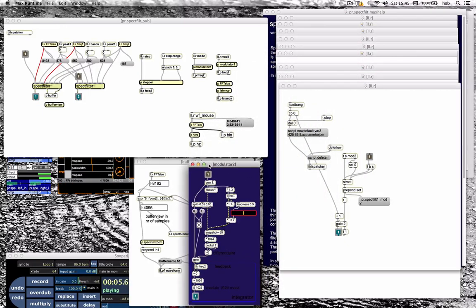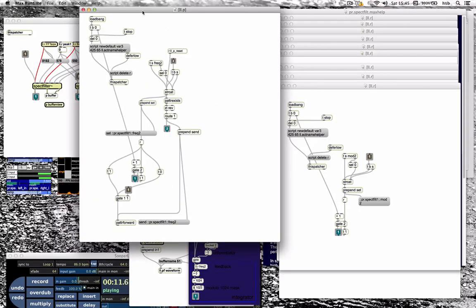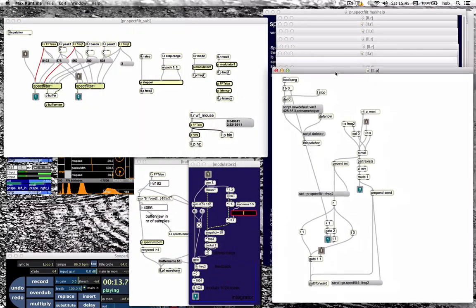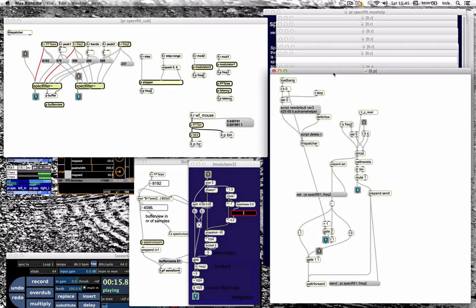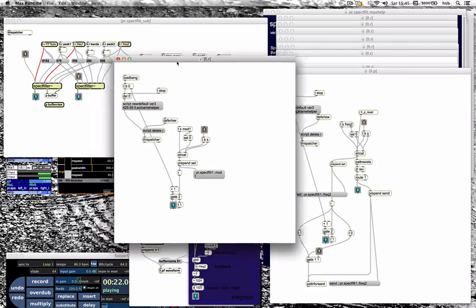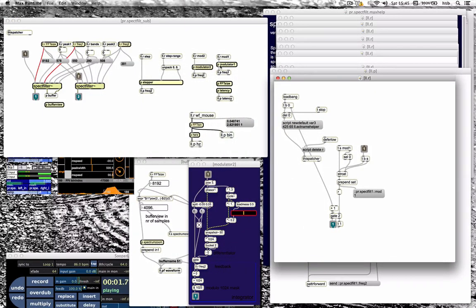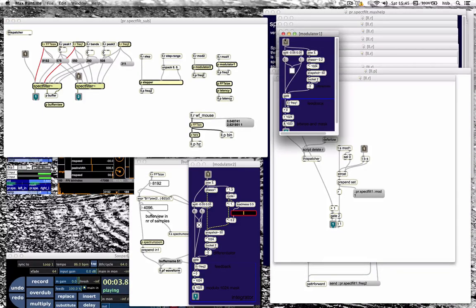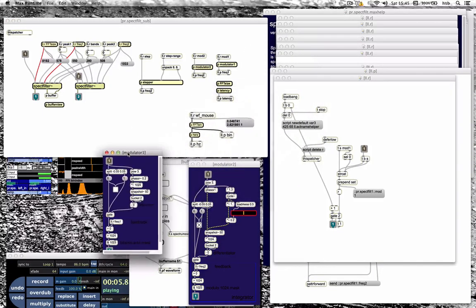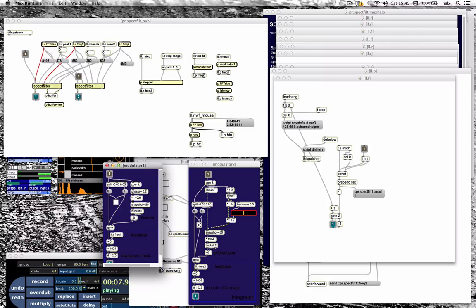Put them there. And frequency. Modulator 1. Modulator 1. Stretch it a bit if I can. Yeah.